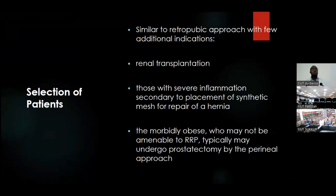What I would like to add here is that hardly anyone performs the perineal approach, and I think maybe even our most senior faculty have not even seen the perineal approach in their life. I think the basic reason is we have to go for the lymph node dissection as well. Yes. So normally with this approach we will go for two incisions basically. With one incision they usually go and try to do the retropubic.